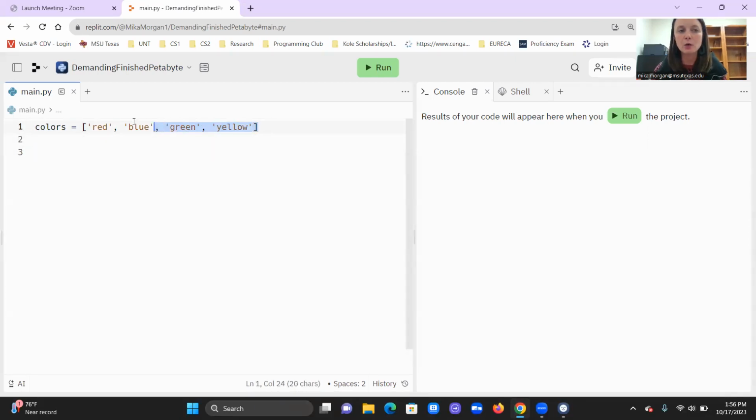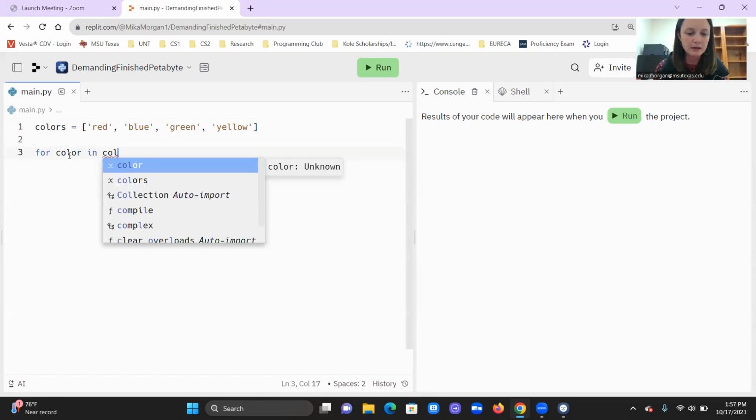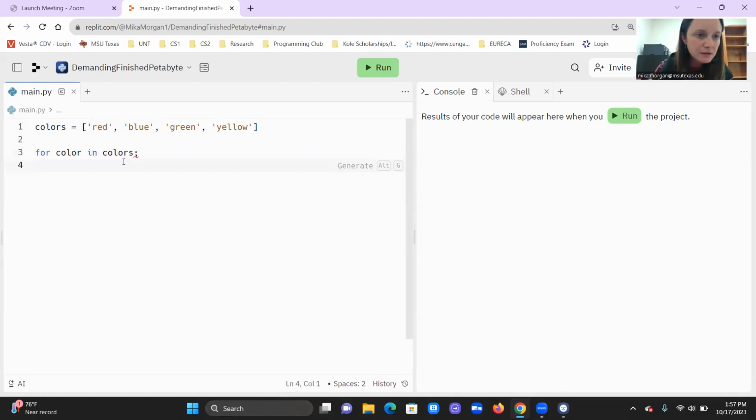You don't need to know how to write lists or anything like that. I'm just trying to illustrate the for loop that we would use to go through each of these items one at a time. So if we had something like for color in colors, oops, my bad, in colors. My shift key has been sticking on my laptop here. Some things that I would like you to know.